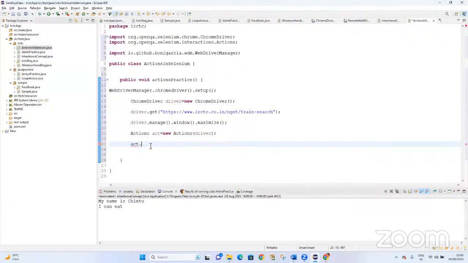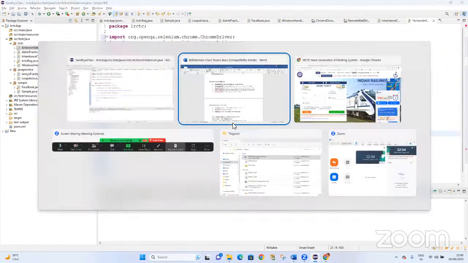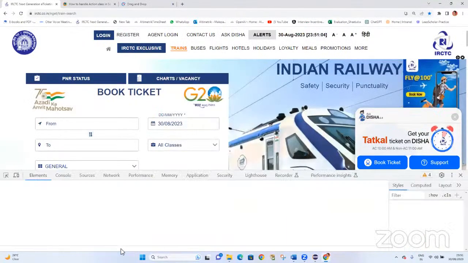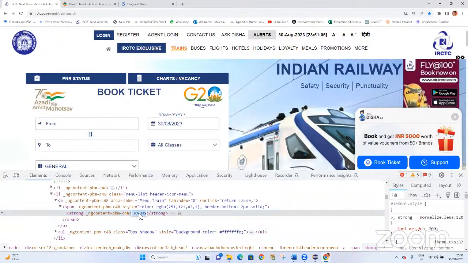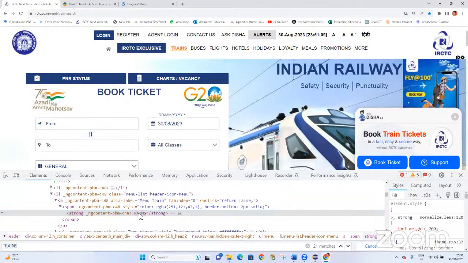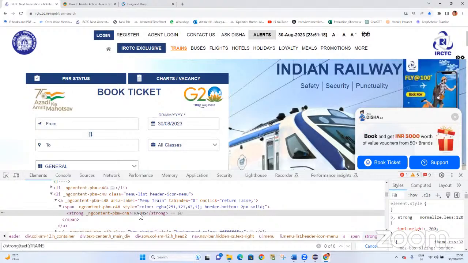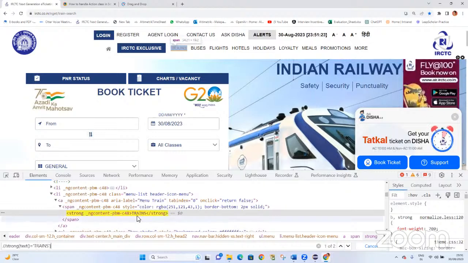Right now, before we do this action, first we need the web elements. What are the web elements on which we are trying to do these actions? First thing is trains. So I'm inspecting the trains and writing the XPath for this: slash, strong, open text equal to, in single quote or double quotation, we can use anything. I'm just copying this.